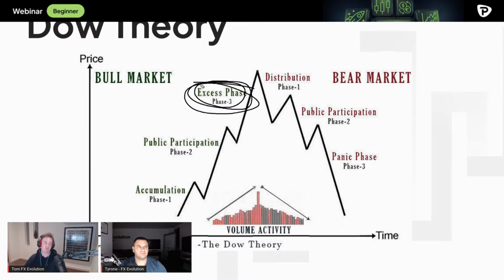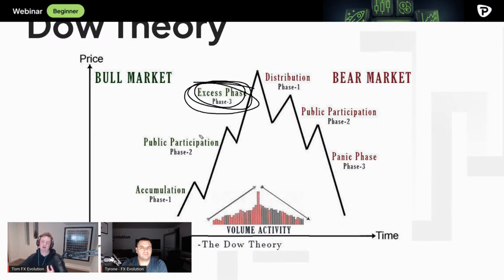A classic one would have been the Australian dollar, back in 2013, I think it was, when we were reaching back around 110, and everyone had arguments saying I think it's going to $1.50, or I think it's going to $1.40. I'll never forget some of those big ones. And when people start making outlandish comments, it generally means you're in an extreme excess phase within that particular market, and you need to start being very careful.